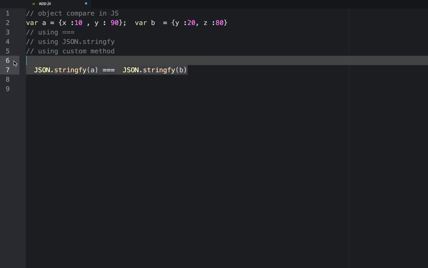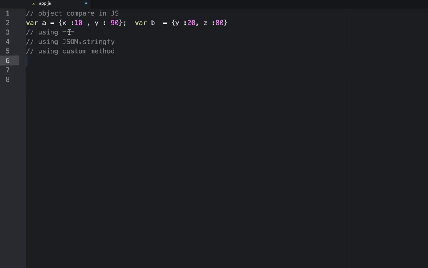Okay, now this is actually deep comparison. Here it is checking the memory locations. Here this is the indirect way of comparing the two objects. But how can we write our own method to compare two objects which may have nested properties? So we need to write our own function.